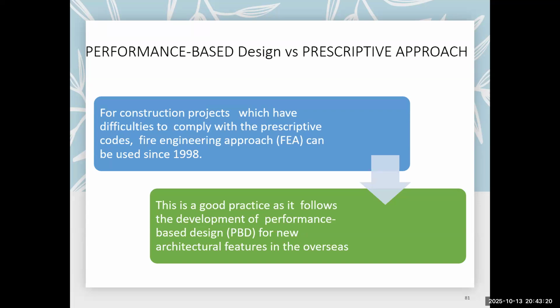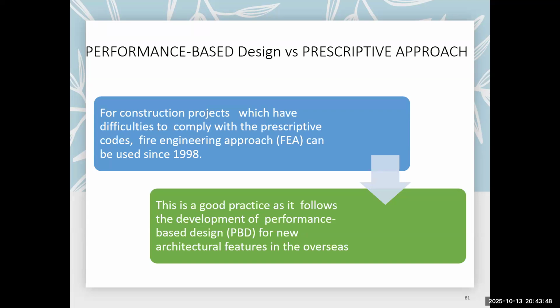Because Hong Kong is a very high-density urban area, and so are other cities like Tokyo or Shanghai, we can see several buildings with innovative appearance or innovative internal design.